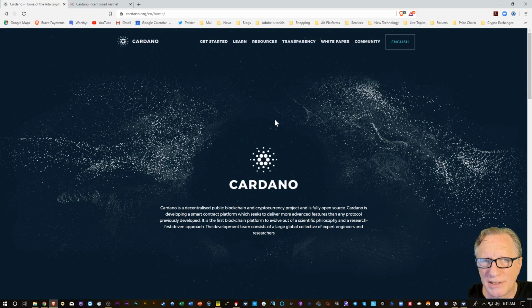Okay, so there's a lot of buzz around Cardano right now and their new incentivized test network, where you can earn real rewards. And then there's also going to be their mainnet, where you'll be able to stake your Cardano as well. So it will behoove you to learn how to download and install the Daedalus wallet and store your Cardano tokens in this wallet. So I'm going to go through briefly how to install the wallet, and then I'm going to show you how to deposit your Cardano into this wallet so that you can be eligible for these staking rewards.